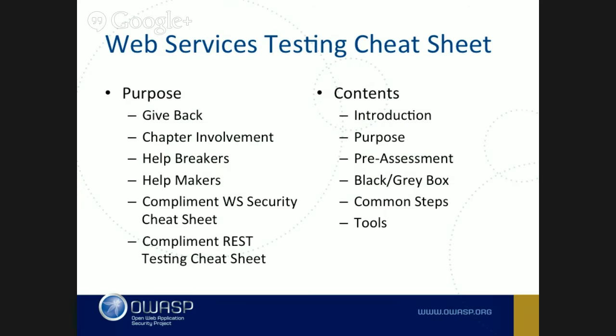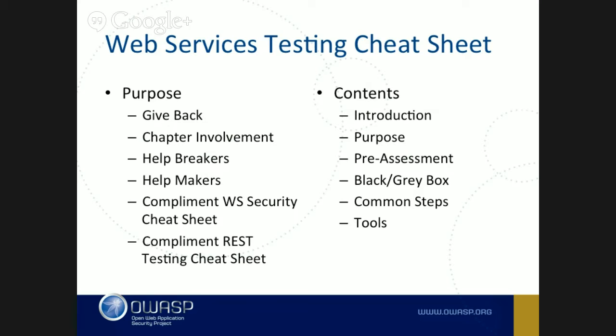So as we go through this document, here's why we decided to put this together. One, we wanted to give back to the OWASP chapter, and as a chapter, we get everybody involved who's interested. Okay, and again, I'll get to those details towards the end of the presentation. We also wanted to help breakers who may be new to pen testing and have no idea how to properly assess a web service.